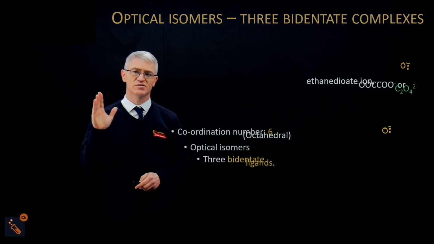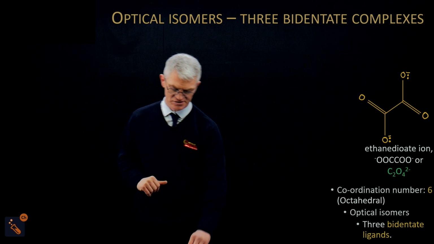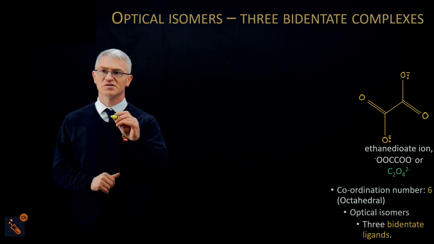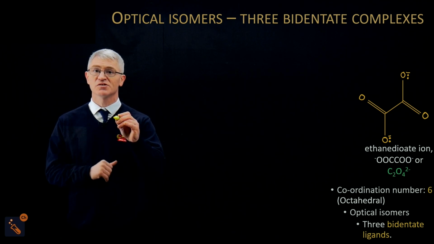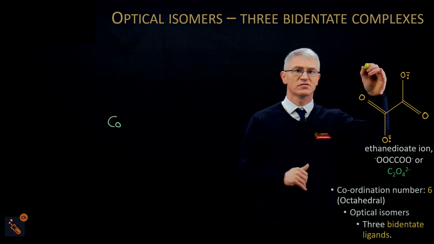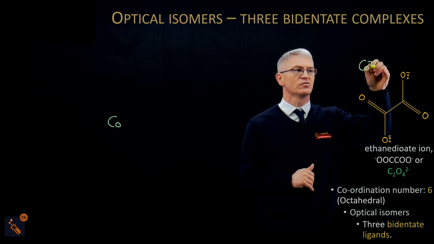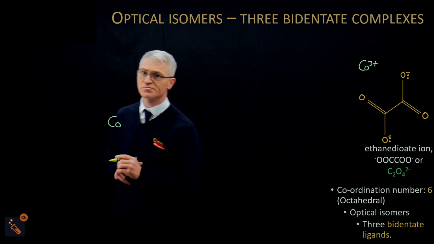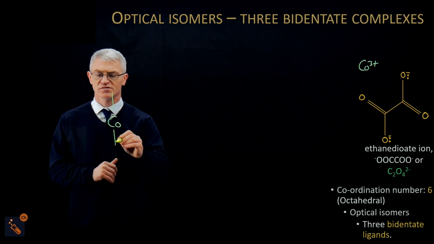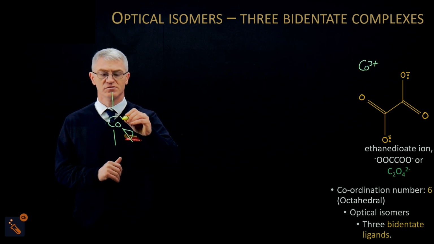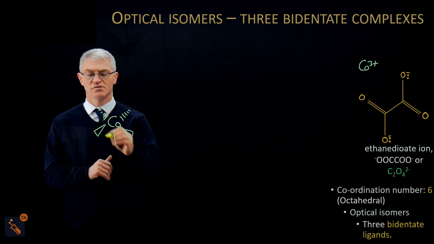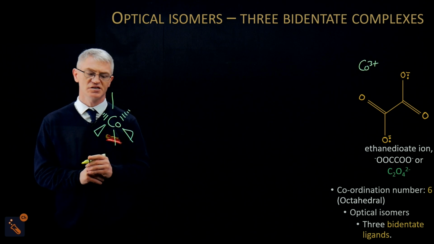So let's do this, move this across, give ourselves plenty of space because this does take quite a lot of space. And we're going to use cobalt 3+. So I'm going to do a cobalt 3+, and again, we're just going to do it as the octahedral. Okay, and there we have it, our octahedral.